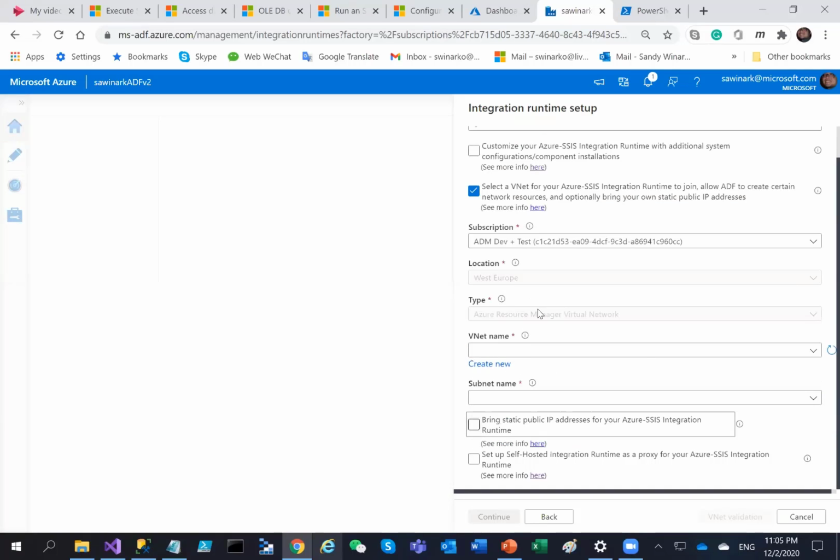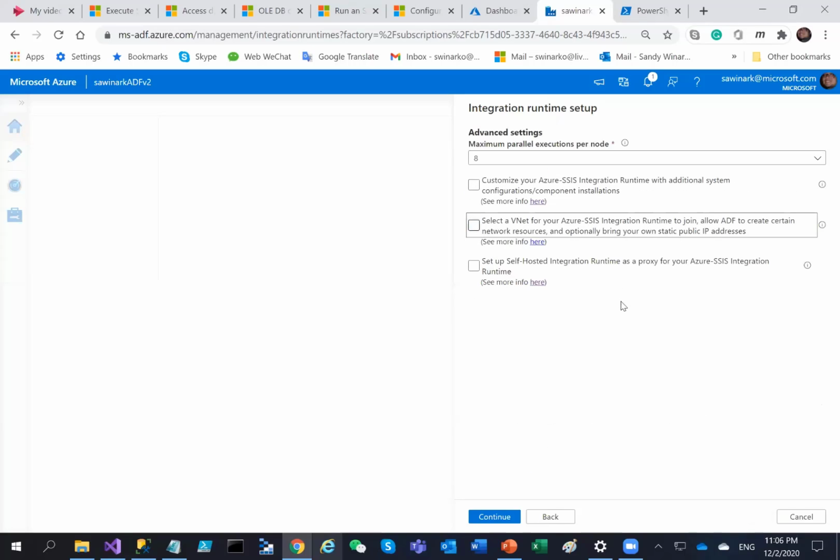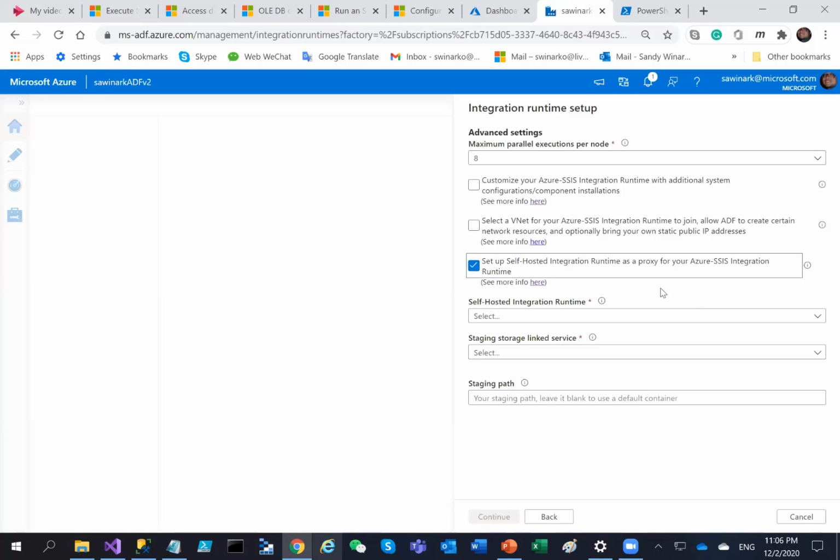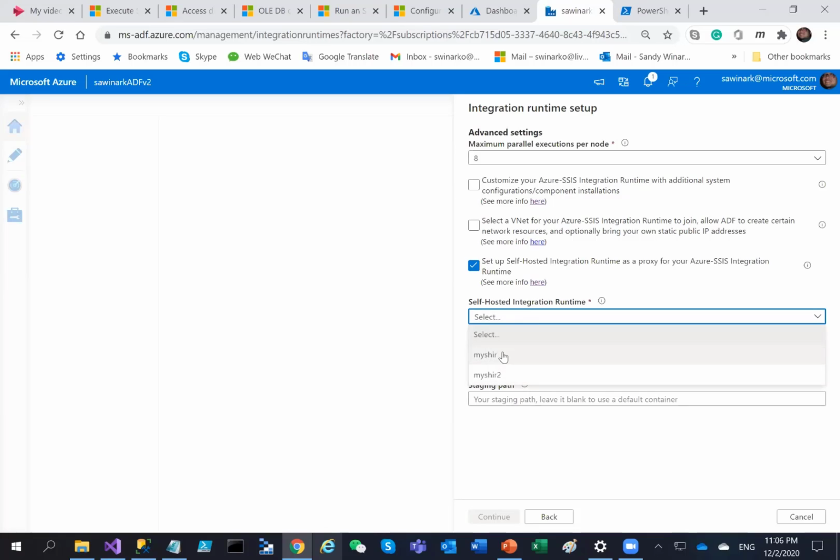If you don't have one, you can create a new one. And then finally, the other advanced settings option is to set up a self-hosted IR or gateway as a proxy. In this case, you can select the previously provisioned self-hosted IR. You can install it on your local machine. In this case, I installed one on my laptop and one on my desktop.